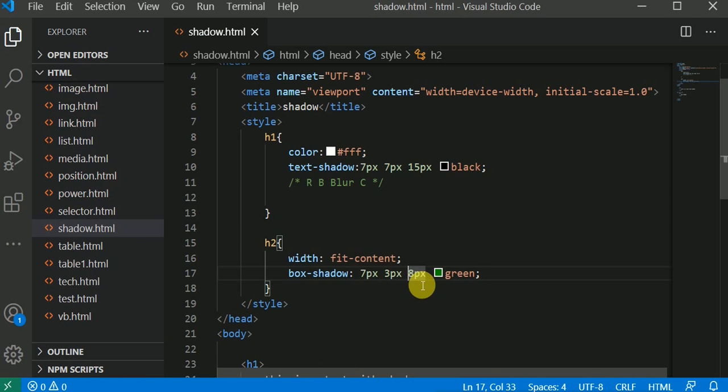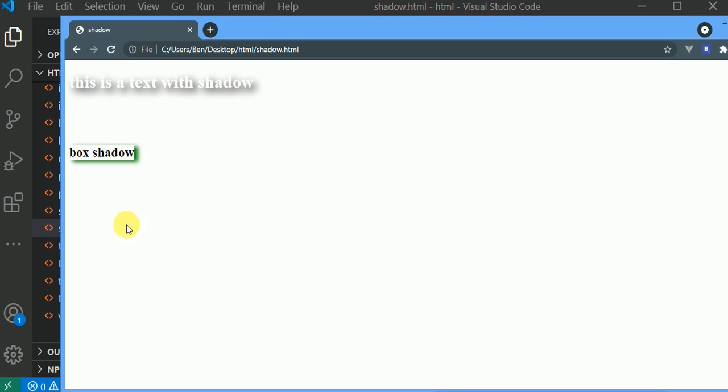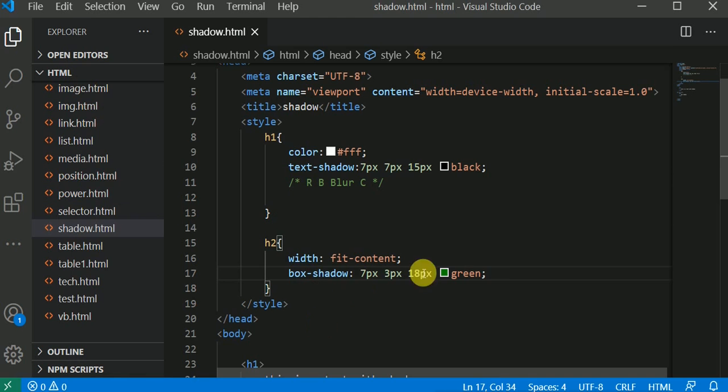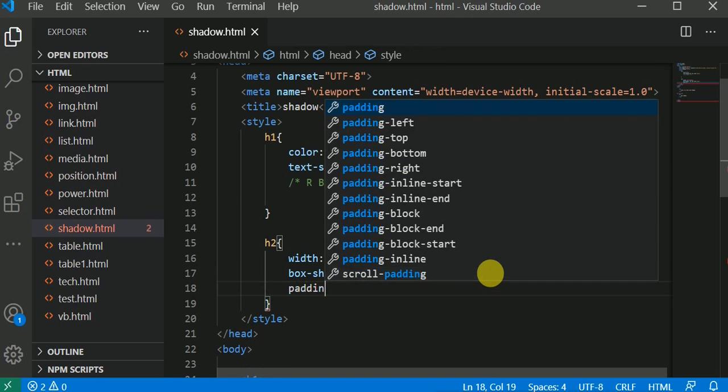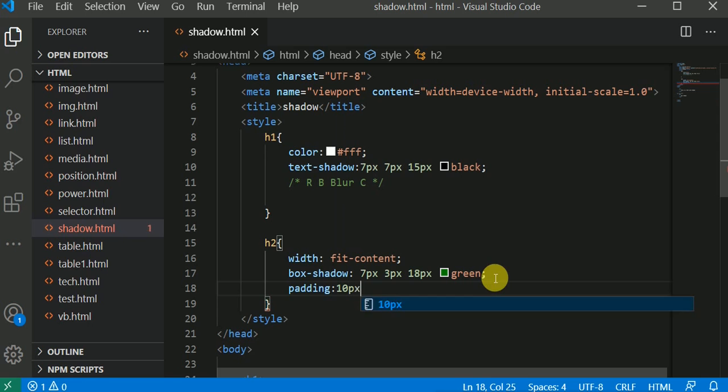Let me increase this to 18. Okay, you see what I have here now. Okay, this is for the box shadow. I can equally pad this. Let me say padding is 10px, so that I'll pad it.